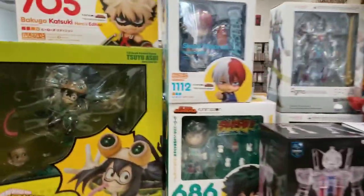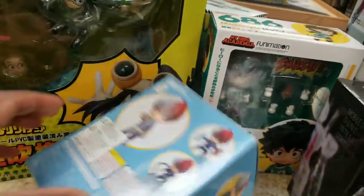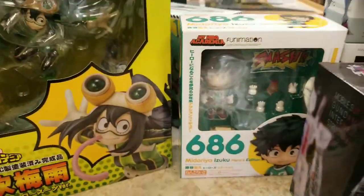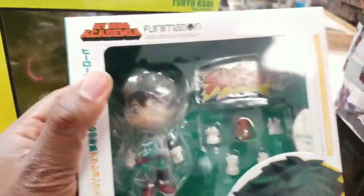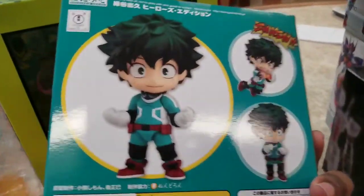Then we also have the Nendoroids. So look at these. Really nice fire and ice effects. He'll come up like that, put him right on his fist. And then Midoriya even has a lot more hands. He has 3 faces, and he has 3 faces, so that's consistent. Let's see what we got here.